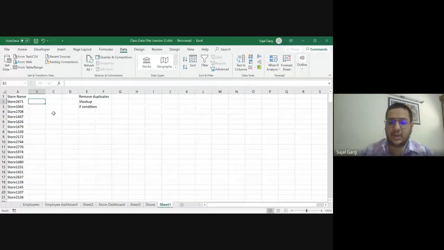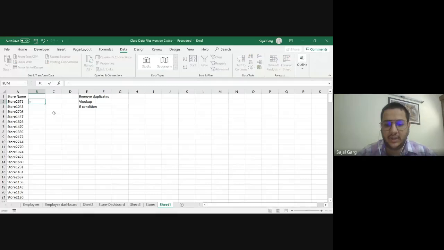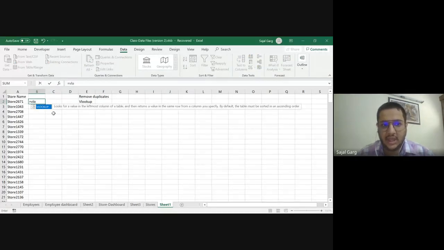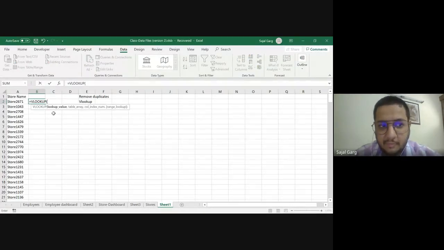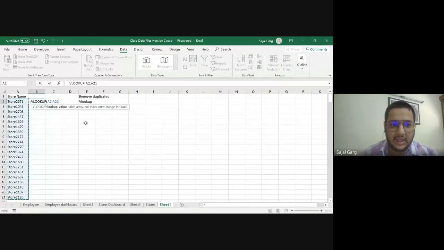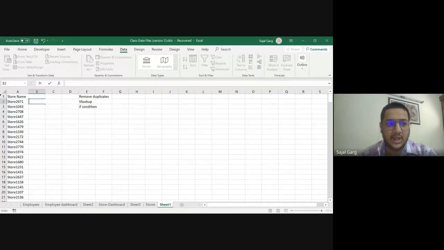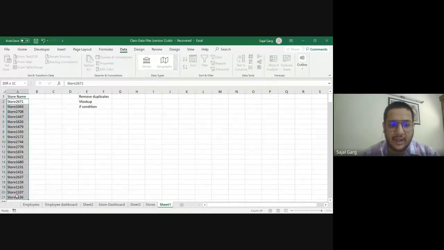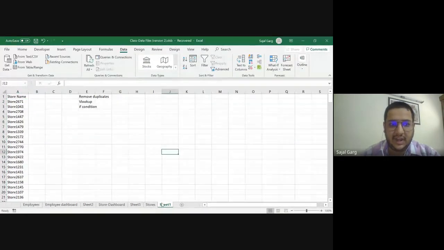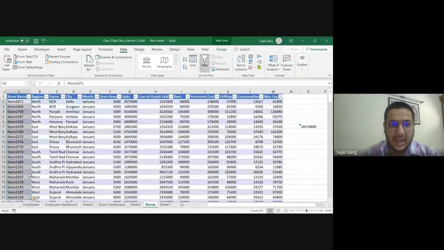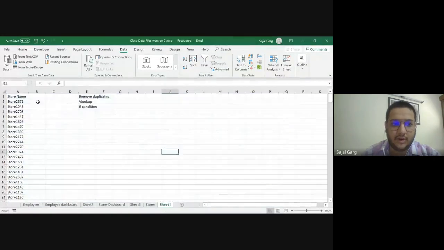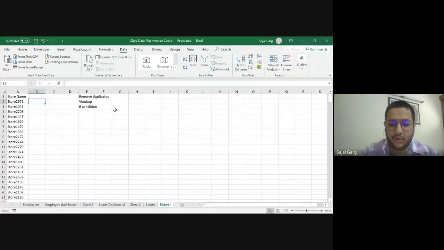So to make it easy for you, you can use the function called VLOOKUP. Basically, this function will look up these set of values, see these values in this table, and then give you the region which is matching to this particular value. And it has four values.